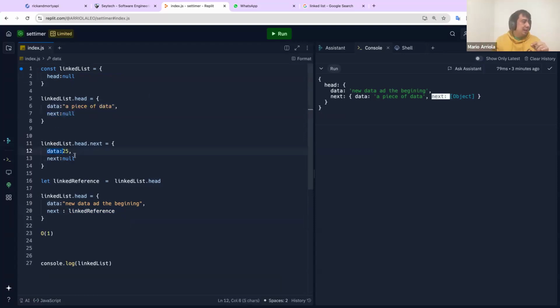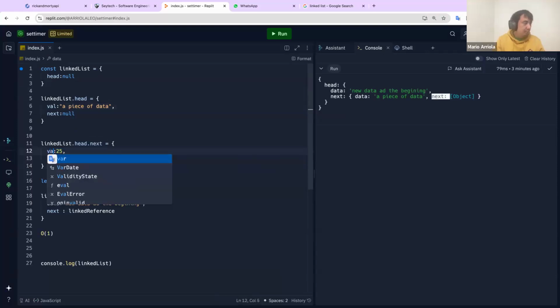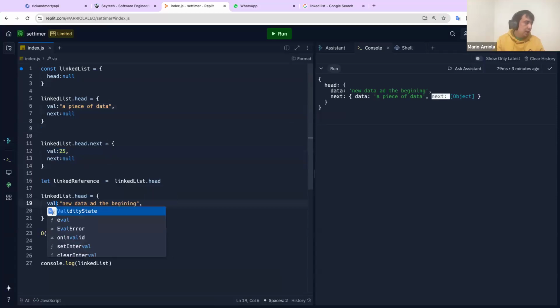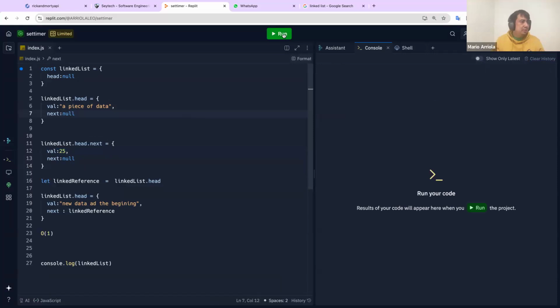And the next object has the same shape, that is data and next. Something that you will find the majority of the time is that this is called value or val. It will be basically the same, it's just how some people are naming it.